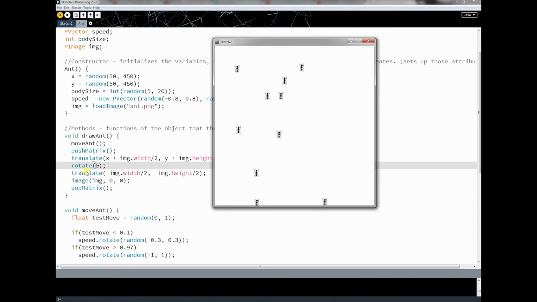Technically I should have them facing to the right. Because when we're talking about radians, and we're talking about angles, angle 0, or 0 degrees, is when the vector is moving along the x-axis to the right. So that's 0 degrees. So if our ants are facing upwards, they're off by 90 degrees. We need to rotate it a positive 90 degrees this way. We need to rotate it 90 degrees clockwise.